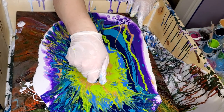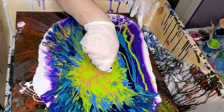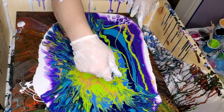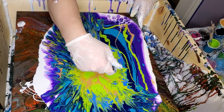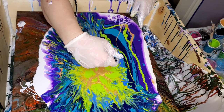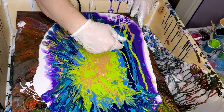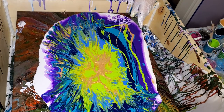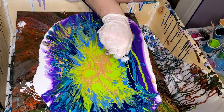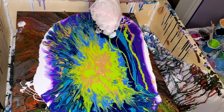Now see, part of me wants to get in a real big hurry and get out that hair dryer and blast this thing. But I've done that before, and we're doing something different, so we're not going to do that. We're trying something new. Gosh, it's important to try new things. So important. This is a very awkward angle to have to do this at. I could turn the canvas around, I guess. Duh.